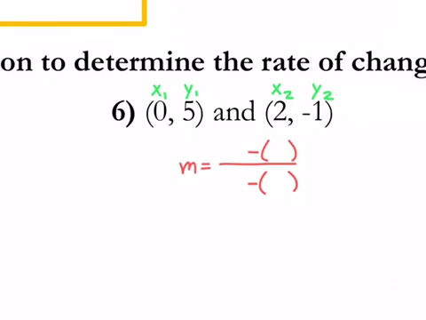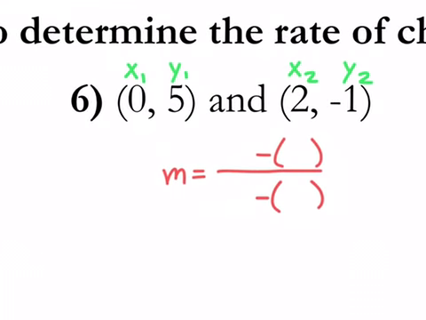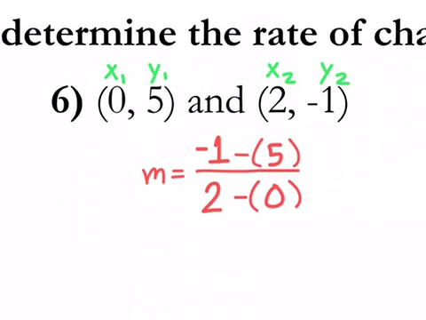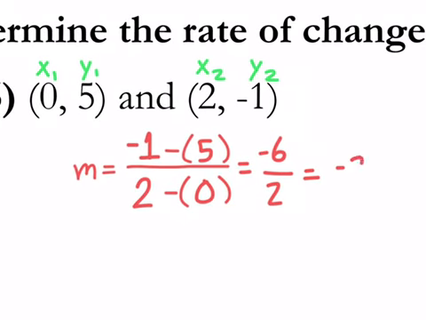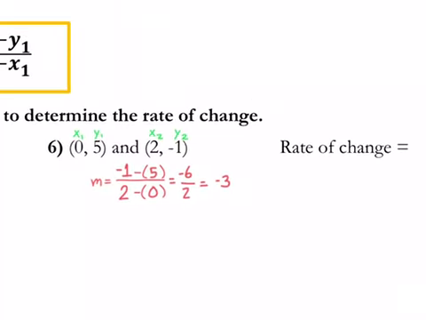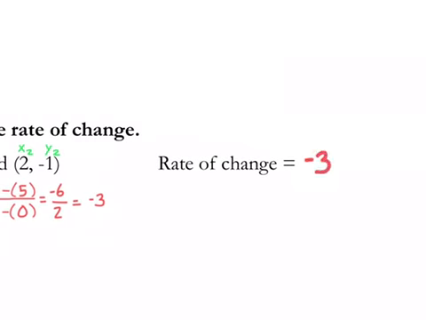And you want to be methodical about these, because a lot of the problems that we encounter here are going to be in the details. So again, I just label all my points, x1, y1, x2, y2, and then I just set up my slope equation. Now it's kind of a little mindless task just to plop these things in. So my y2 is negative 1 minus y1, which is 5. My x2 is 2. My x1 is 0. So now I can just say negative 6 over 2. And that's going to give me a rate of change of negative 3. So we're just going to call it negative 3.